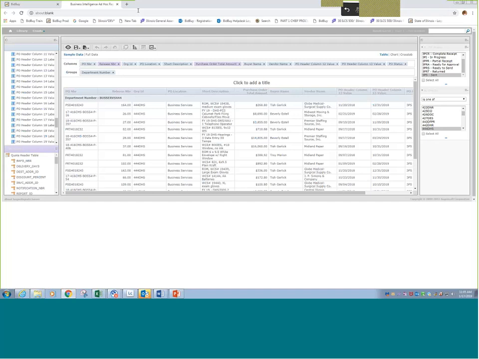So now if we don't need any other parameters, if we want to filter based on these contract begin and end dates, that would be something that I could do, that I could run monthly.